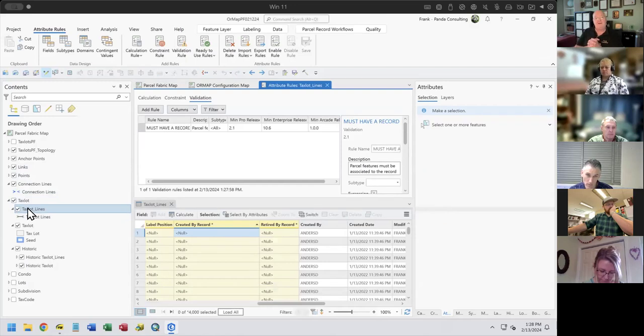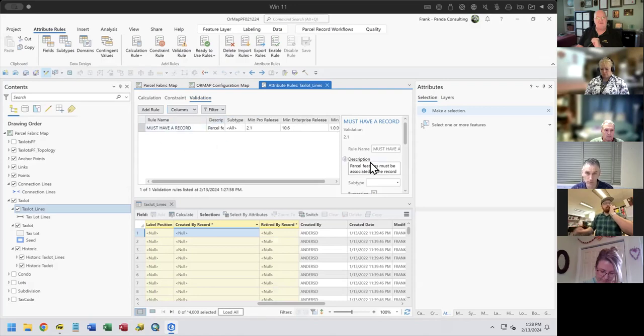So on the feature classes that are part of the parcel fabric, there's an attribute rule called a validation rule, meaning it's like topology. It's not proactive, it's reactive. It gets tested and says every feature inside the parcel fabric is supposed to be related to a record.